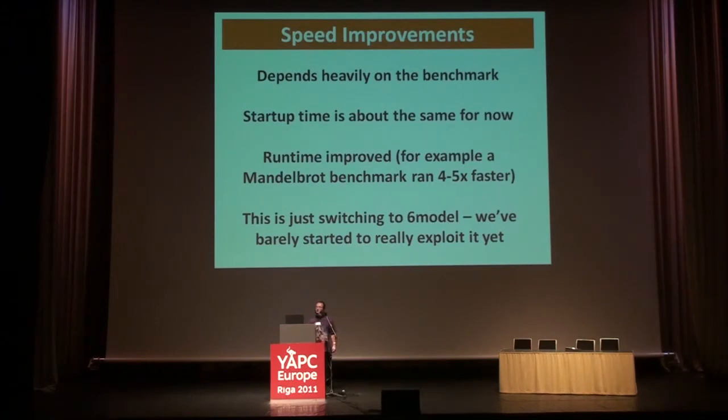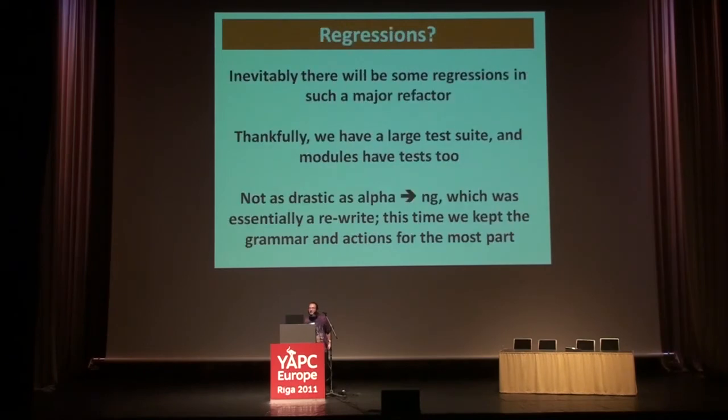And that largely has fallen out of just an object model switch. There's been other stuff that we've done as well to improve things, but this is largely focused around the fact that we're just a bunch more efficient with the objects now. Of course, there'll be a few things that we've broken. Thankfully, we have a lot of tests. We have a bunch of modules with tests. I'm really happy that the Perl community is great at writing tests.